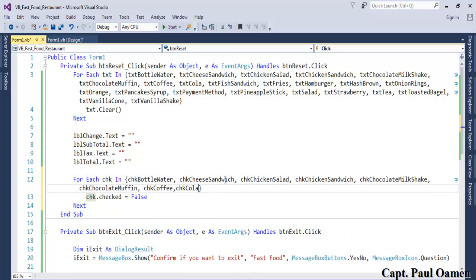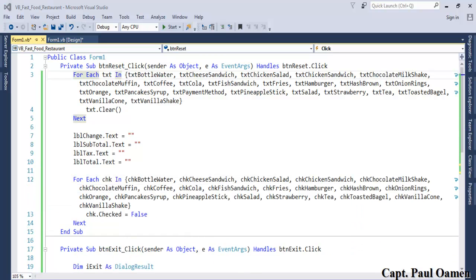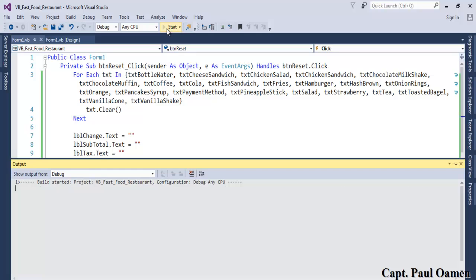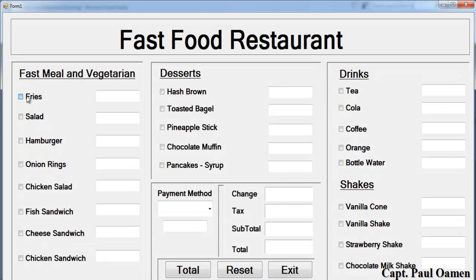So let's just speed that up now. Okay guys, that is for the checkbox. Works exactly the same way as this. So if I run it and select any checkbox, I can always uncheck it when I click on the reset button.